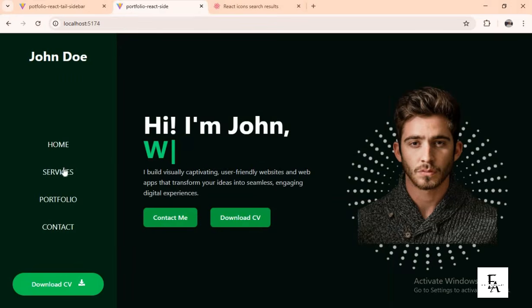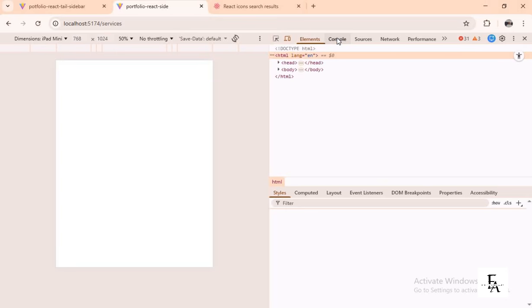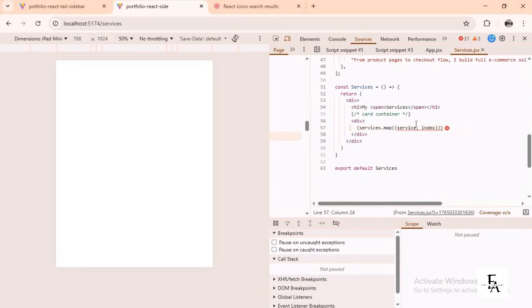So that is for the services. If we check now, if I click on service, okay, we're running into an error. Let me inspect and let's see what the problem is. Click on console. Okay, it's showing here that service is not defined. Let me reload this.